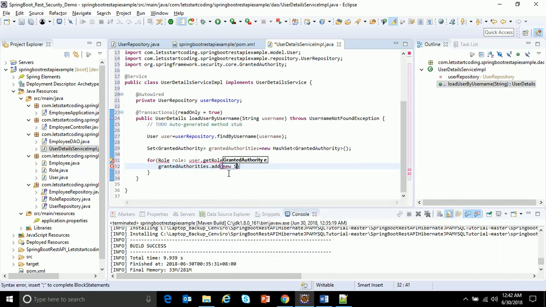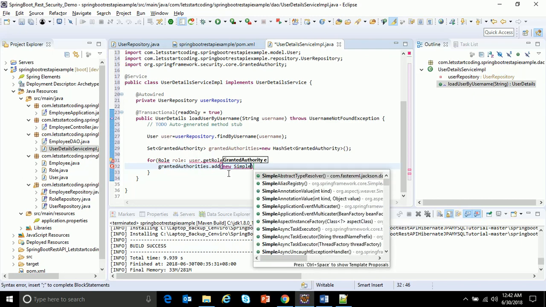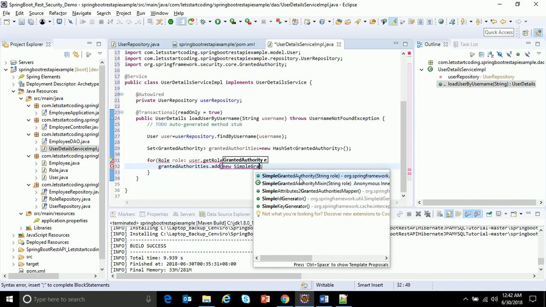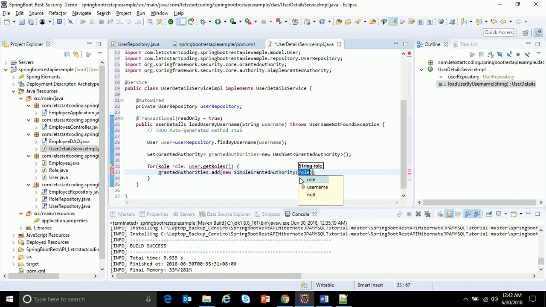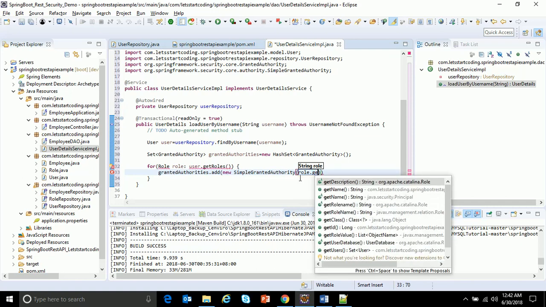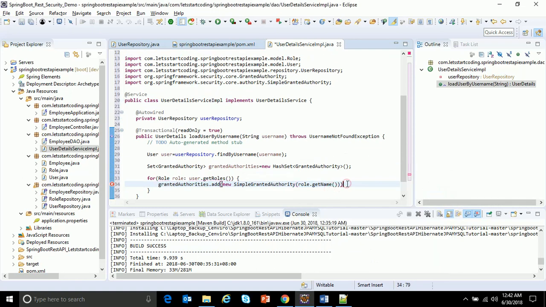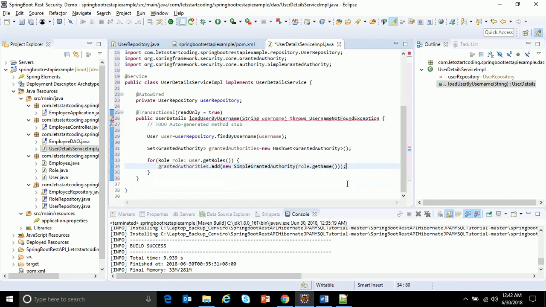Again we use SimpleGrantedAuthority, to which I pass role.getName(). Okay, this will define it.